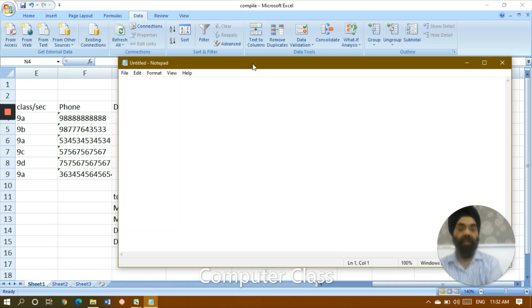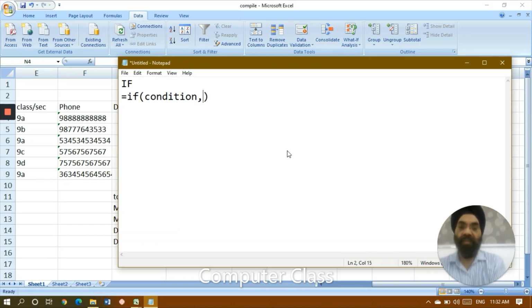See, we'll be using the if function here. This is the format of writing the if function: equal to if and this and this. Here, I'll be writing a condition.